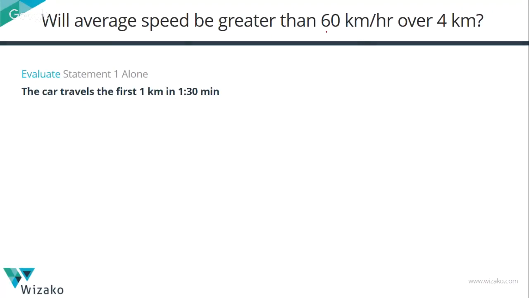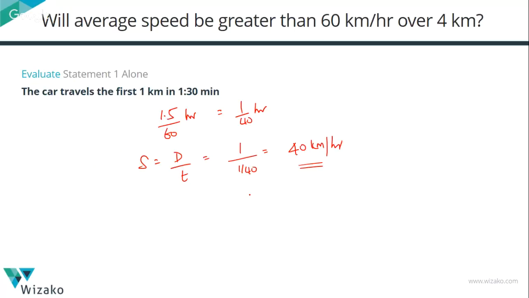1.5 minutes, we are looking at speed in kilometers per hour. Let's quickly convert this. 1.5 minutes into number of hours will be 1.5 by 60 hours, which is nothing but 1 by 40 of an hour. So what is the speed of the car? Speed is equal to distance divided by time. Distance is equal to 1 kilometer divided by one-fortieth of an hour. So 40 goes to the numerator. The car is traveling at 40 km per hour when it has reached the first kilometer. The car travels 1 kilometer in this. So the average speed to cover the first kilometer is 40 km per hour.